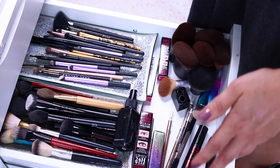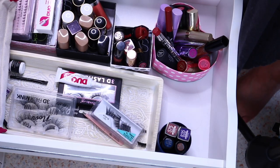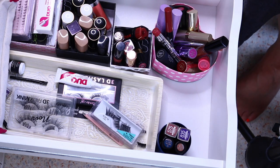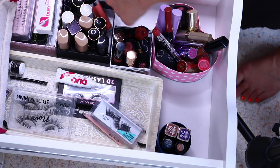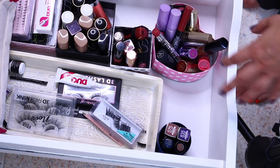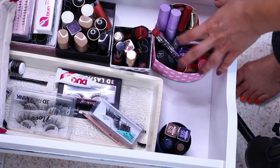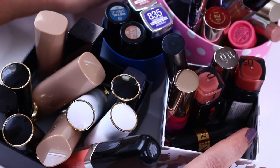The most difficult one was eyeshadows, and I think I did a fairly good job letting go of many. So this is painful. I don't know why it is so easy for me to get rid of face products that don't work. When it comes to lip products, I rarely meet a lip product that is truly horrific, so I keep hoarding them and I can't let go of them until they completely rot. And yet I just bought like a whole collection of new lipsticks that are beautiful in the packaging, in the form and everything. But some of my older ones, I'm struggling. This is a real struggle. I need to let go of them, I just need to convince myself to finally part with them. I think we need a swatch party — I'm going to play with it for a little bit and we'll start decluttering together.